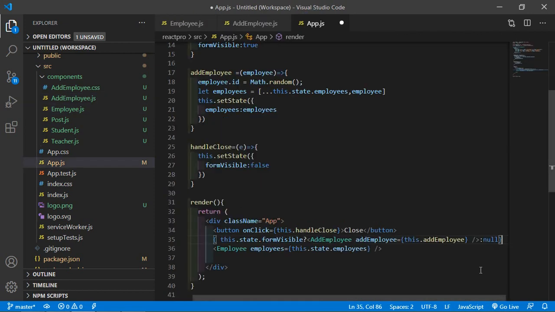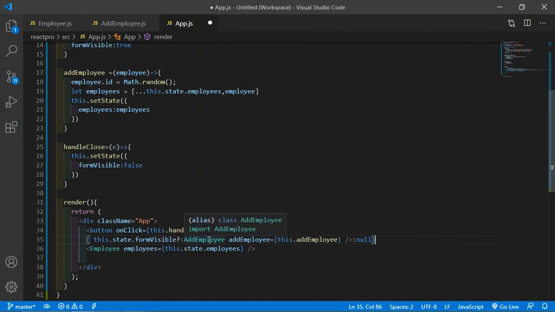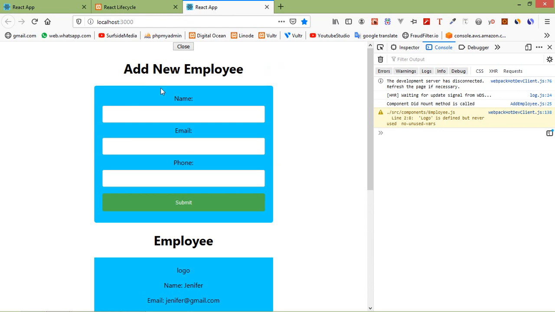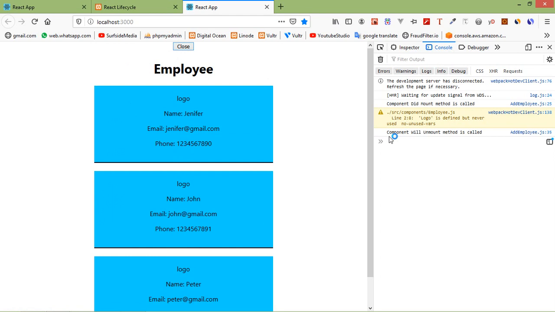That's why it was not working. So just write here the condition: if this is true, then show this component, otherwise null. Now save the file, and now just click on the close button. You can see here componentWillUnmount method is called.